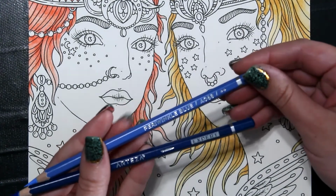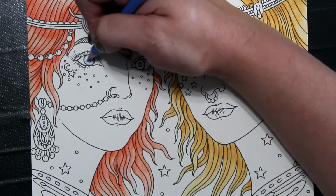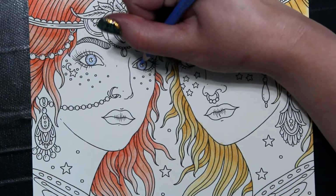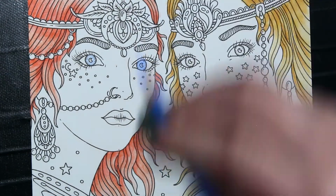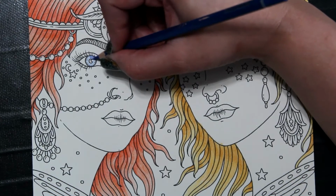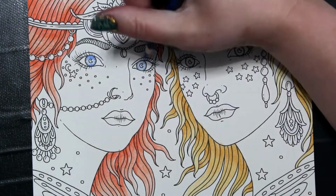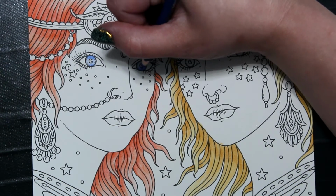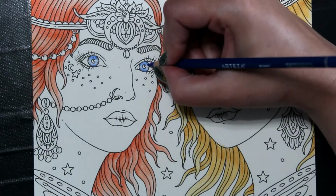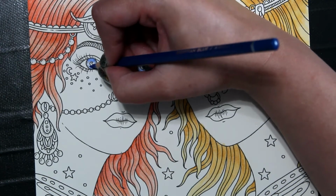Okay, so this is the Periwinkle Blue 68. And we're gonna put that in first. And that's a pretty color. Pretty, pretty. Okay, and then I grabbed Egyptian Blue, which is number 55. And we need to put in some shadows along the top and the bottom. Just broke my lid a little bit. So here's a little on the top, or bottom, and then a little on the top. Okay.